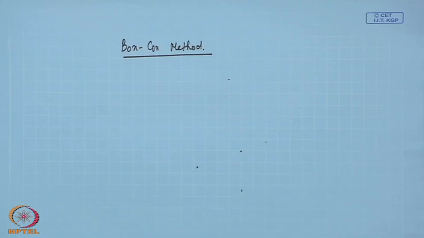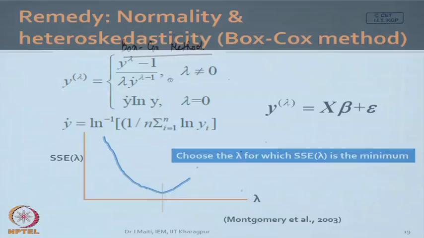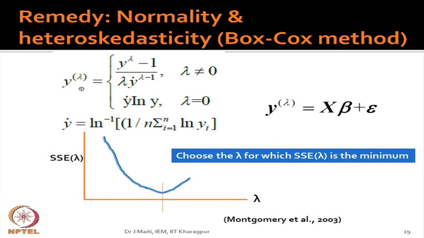Okay. Box-Cox method transformation, the transformation is like this. There are several versions of this power transformation. Finally, given this transformation, you have to choose a lambda value in such a manner that it will give you the minimum sum square error, and then that lambda will be put here and your transformation will be like this.